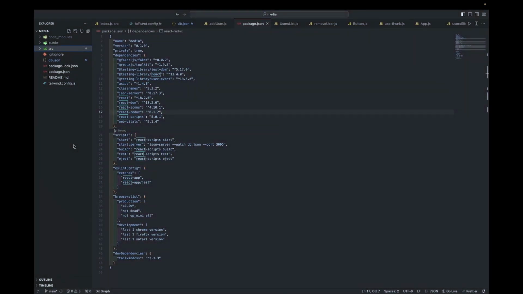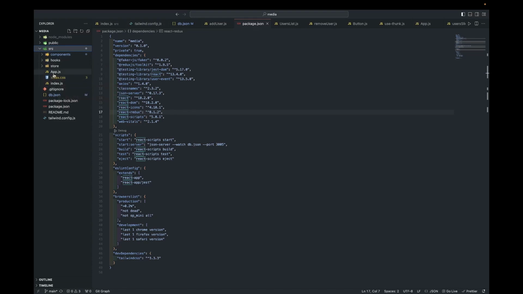So the next thing I want to go over is some of the file structure I have here for my project. In the public folder, all of this is basically just boilerplate from a Create React App project. So most of that is untouched and unused. Inside the source folder here, though, is where the majority of my code for the project lies.